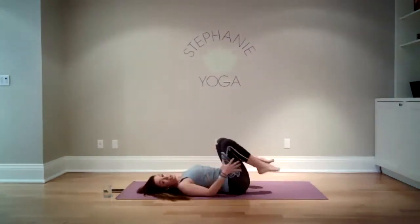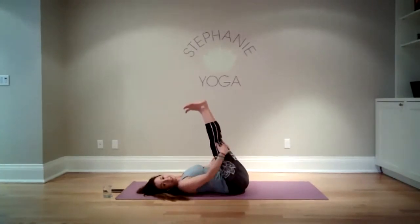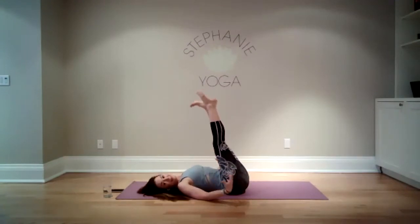And then we're going to start to stretch the legs up. You can support the backs of your legs if you want. You can have your hands flat on the ground, but I want you just to start to give some movement into your ankles. Squeeze and release your toes. Point and flex your feet. You're taking nice big deep breaths.